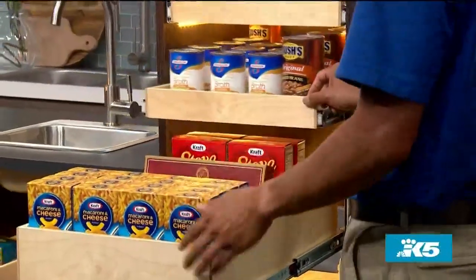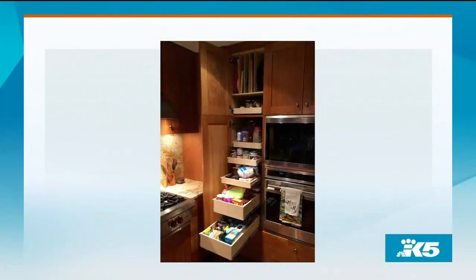Let's look at an after picture of a different pantry — what we were able to do. This is a condo in downtown Bellevue. You can see we totally maximize the use of that space with some shorter spaces for shorter items, taller spaces for taller items, and a great space for flat things at the very top like baking sheets and cutting boards — things that just rattle around in various places. There's a real place to put those.